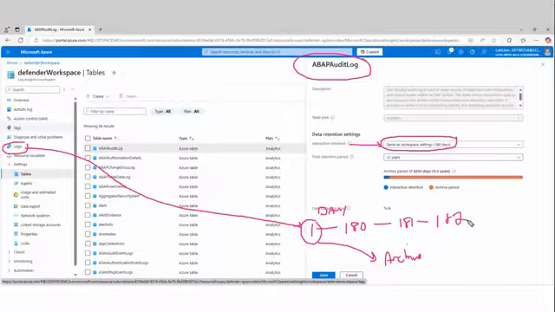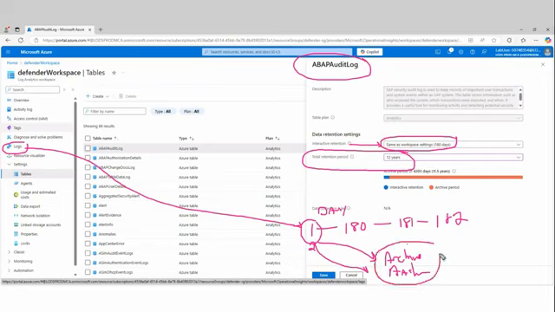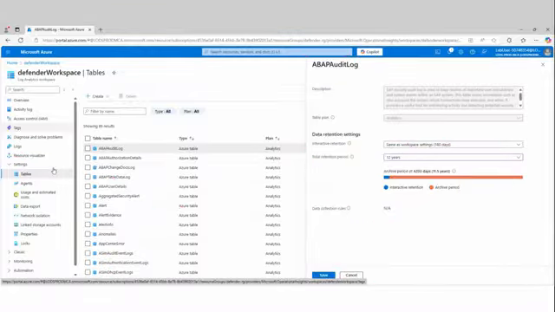On day 182, day 1 is already archived. Day 2, so here's my day 2 data, that will be archived, if I can spell archive here. So that's what happens. Only the most current 180 days worth of data is interactive. Everything older, if you configure it here, will then be archived. And all that archive data will be stored for up to 12 years. So that's how this process works.